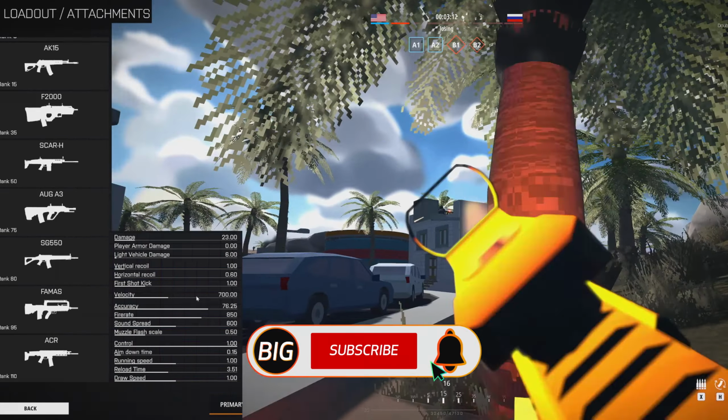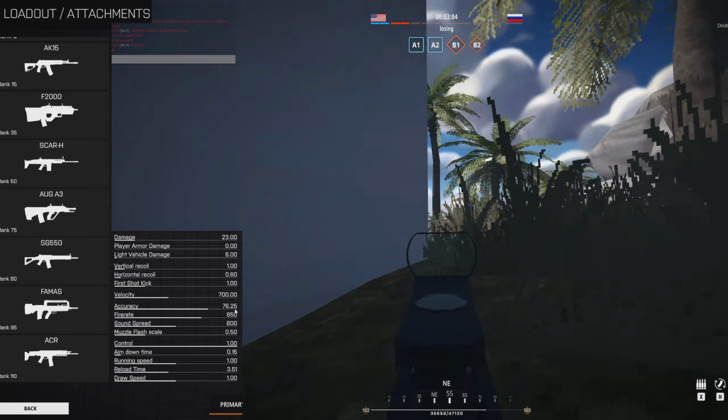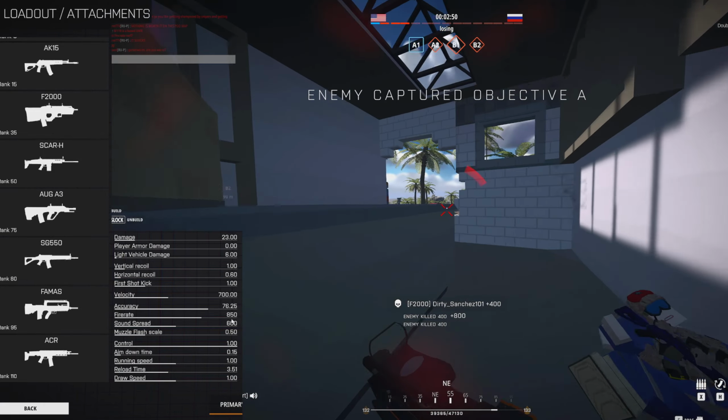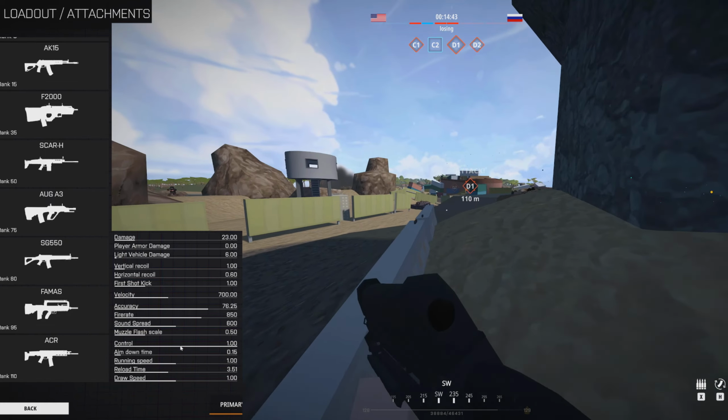Velocity, a solid 700. You can be taking down targets pretty effectively at range. The accuracy is sitting at 76.25, which is actually on the higher end of the assault rifles. Now what makes this stand out from the other weapons in the class is the fire rate, sitting at 850, being one of the fastest assault rifles in the game. And the other stats are pretty similar to the other assault rifles.